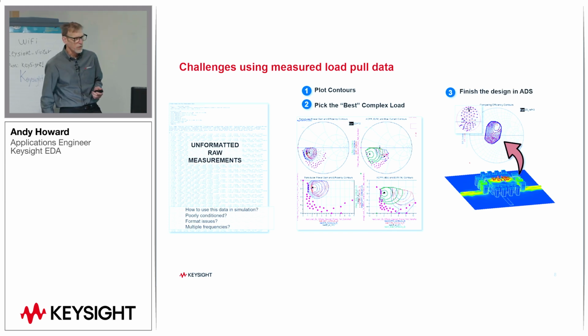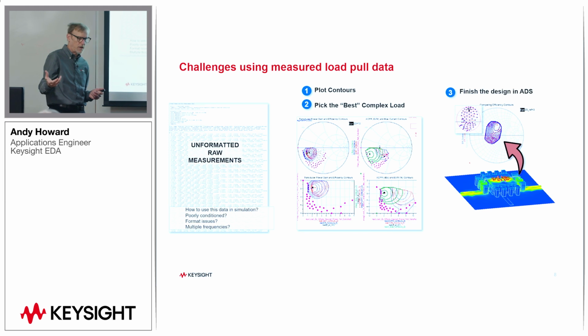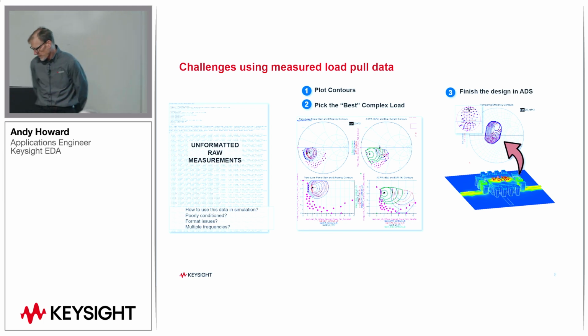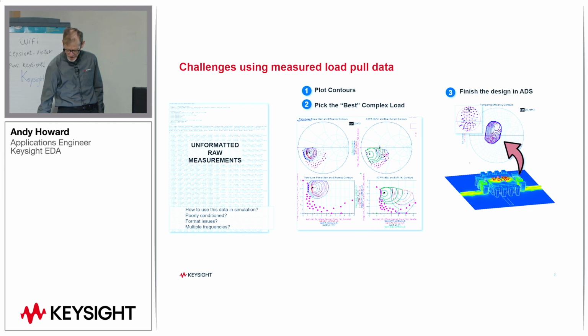And ultimately, people would like to say, okay, I have this measured load pull data. I want to bring it into ADS and simulate it as a nonlinear model. Why can't I just read it in and do nonlinear simulations with it? That's tricky, but we're working on that, and I'll show an example of that at the end.